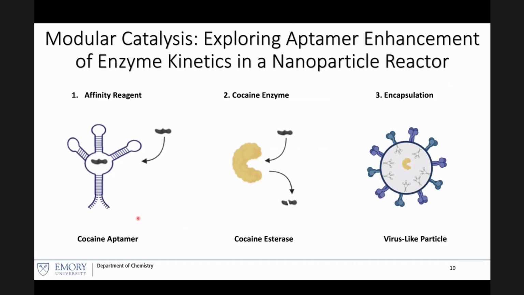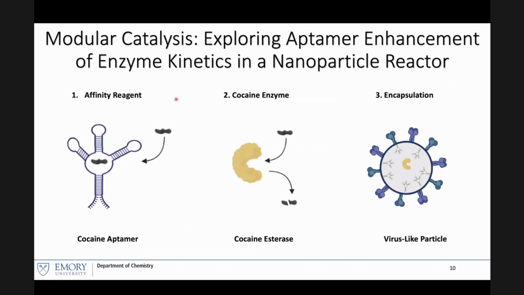This project started in 2019 and then COVID happened. And so as we were running out of time with funding and whatnot, we kind of had to change our target. And so we chose a target that already had an aptamer so that we wouldn't have to evolve it. Evolving aptamers can take years at a time. And we also chose a target that had an enzyme already because, as I mentioned before, evolving enzymes can take years. These are whole PhD projects sometimes.